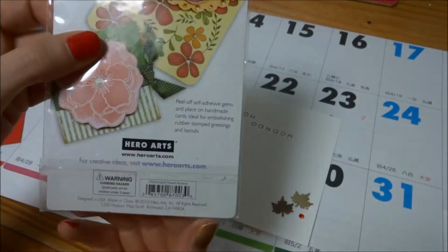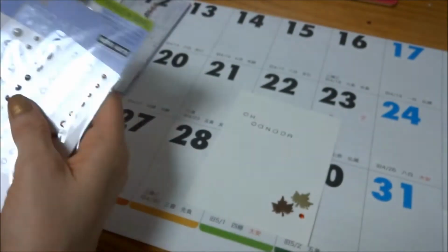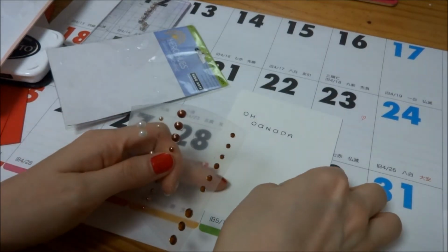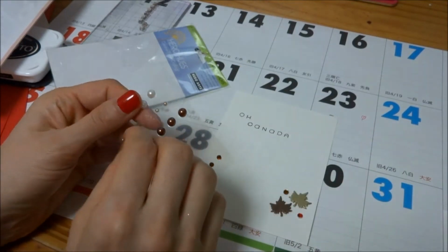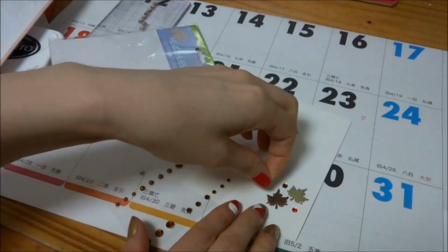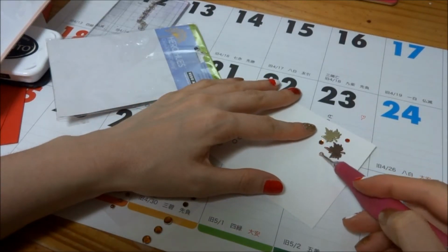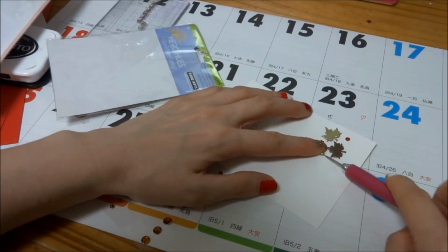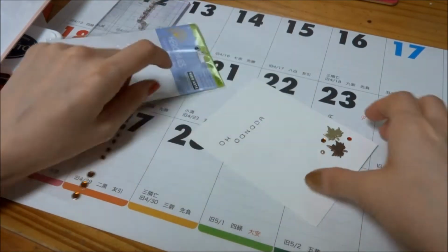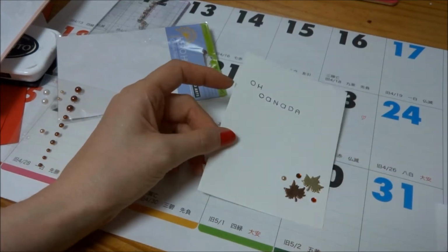And then I'm using these Hero Hues, and these are the Earth Mix Accents, and I got them from Simon Says, but I don't think they carry them anymore, but I will put the information on my blog with the supplies if you're interested. I think I saw Christina Werner use them, and I like this set because it has all different earth tone gems as well as the pearls, so it's a really nice one.